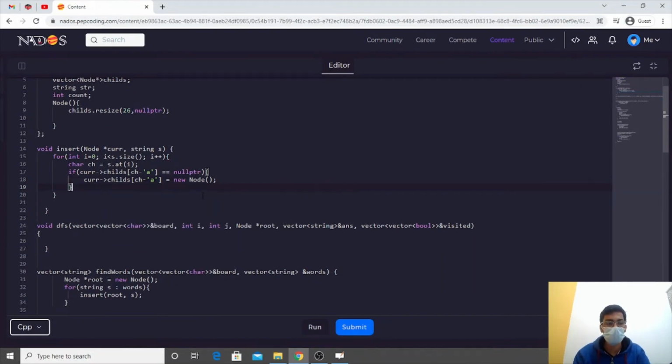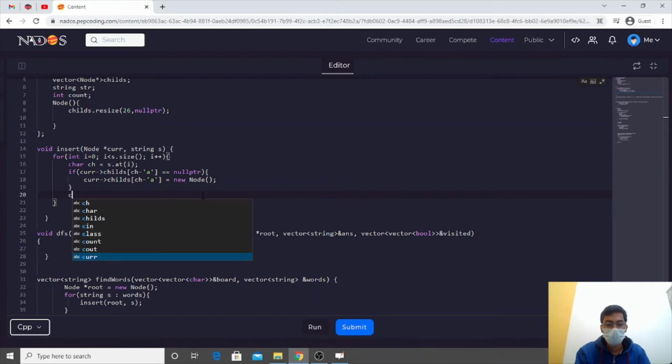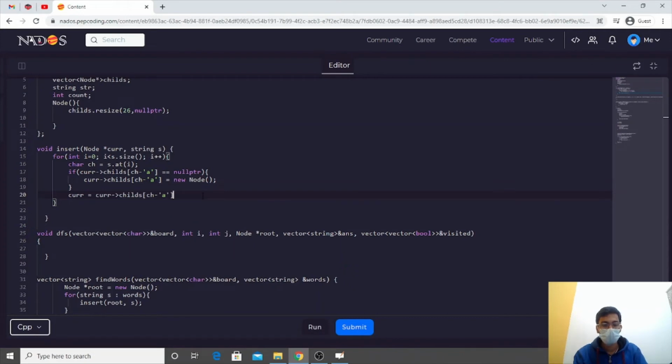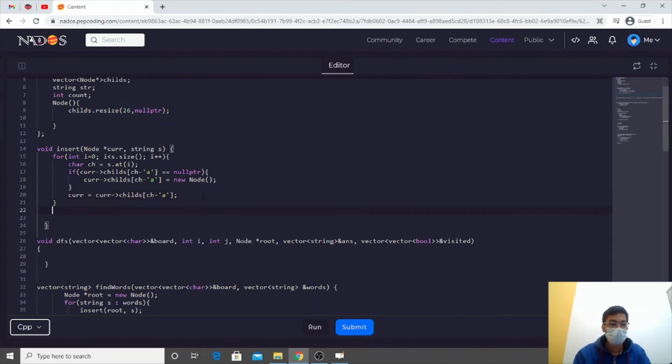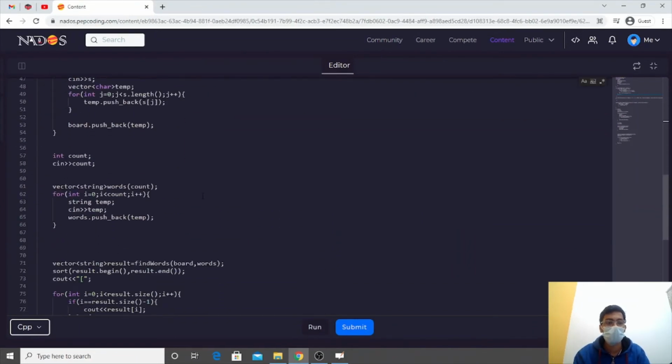Let's just create a new node, and if it is already present, then just update it. Now the string is also going to be updated. So the current string is going to be updated with s, right? And with this our insert function is completed.